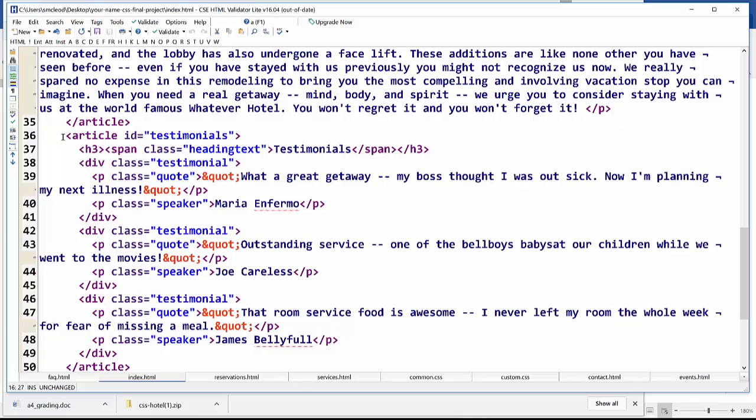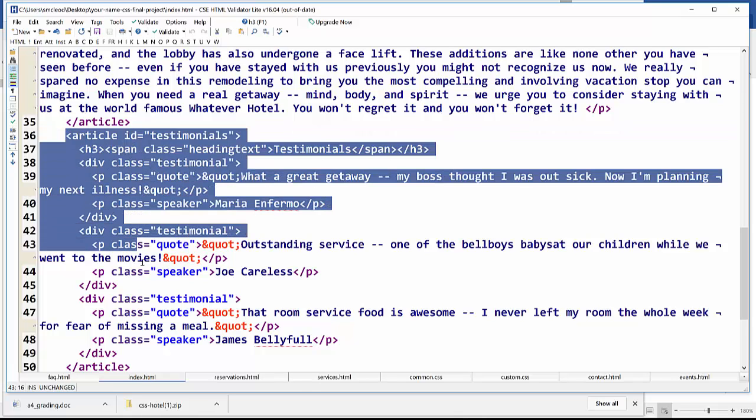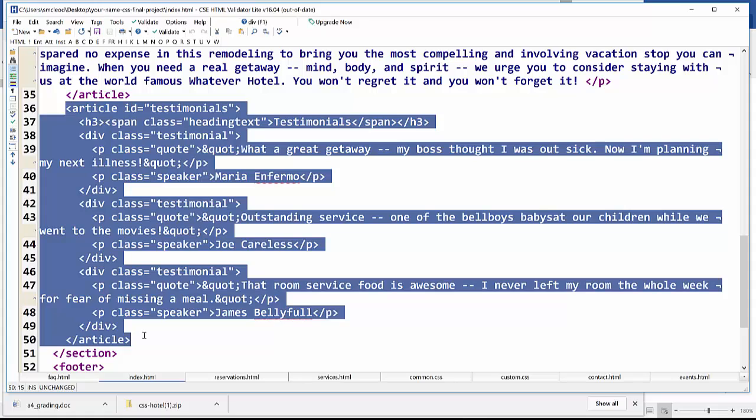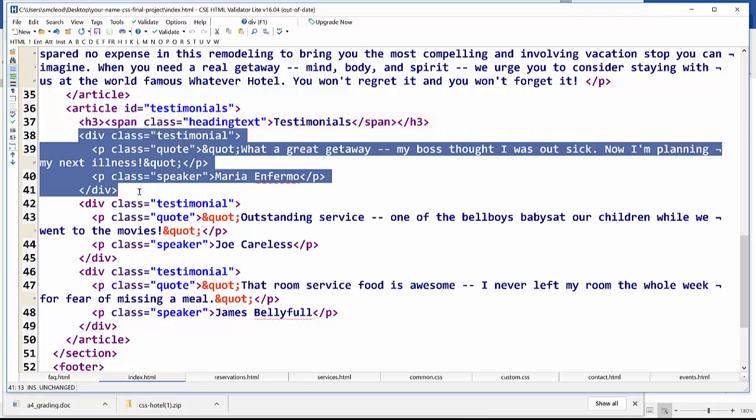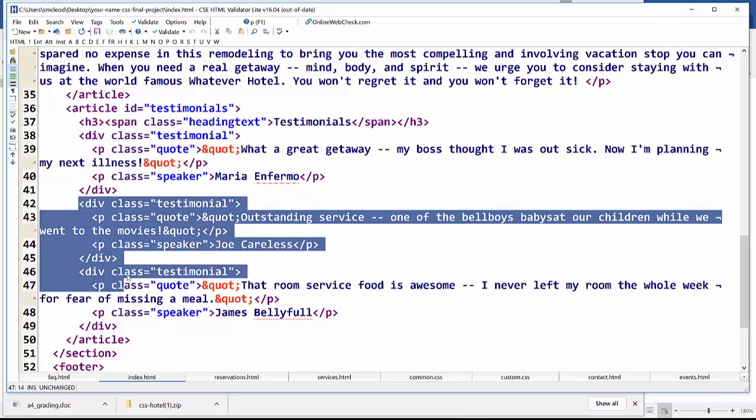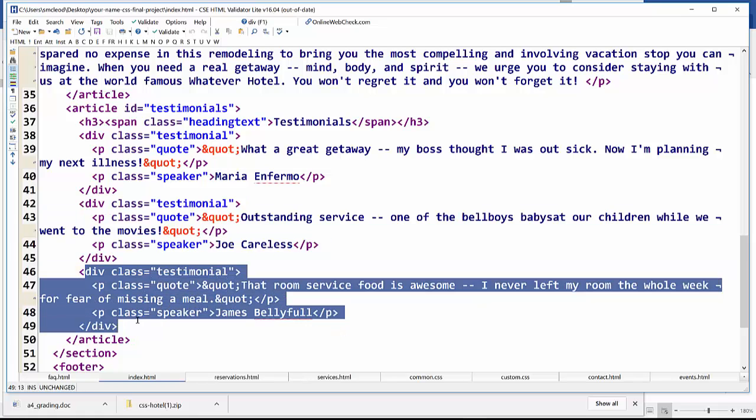Now this is a separate section that all pages have, and it's called the Testimonials section. And there's a separate article tag. You can think of it as a div tag. It really doesn't do anything on its own, but you'll notice the testimonials are consistently within an article tag in each of the pages. And the ID of testimonials, plural, is there. There's 3 testimonials on each page, and each one of them is set up in a div. The div has a class of testimonial. There are 3 of them with that same class. Here's the second one, and here's the third one.